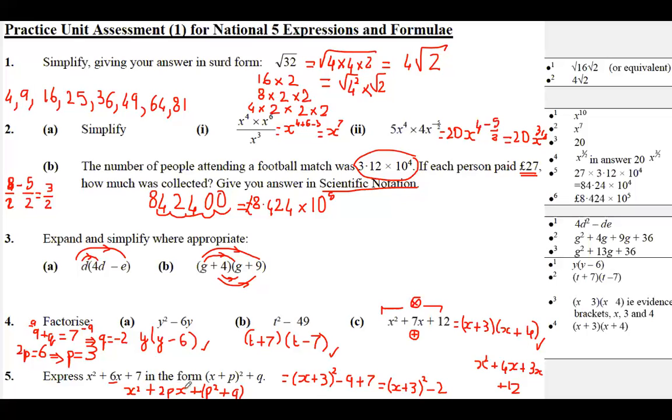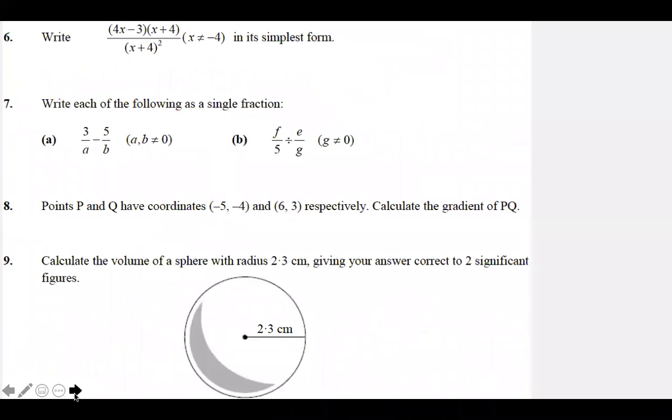But just in case one day you get into this and you say, oh, I can't remember what I need to do, I know how to expand. I know how to look at what should be what. And then you've got your answer there. So it's just a tip in case one day you can't remember. So you would get 1 mark to write (x plus 3) squared. And then the second mark would be to do the -2. Okay. So let's move on to the next part.